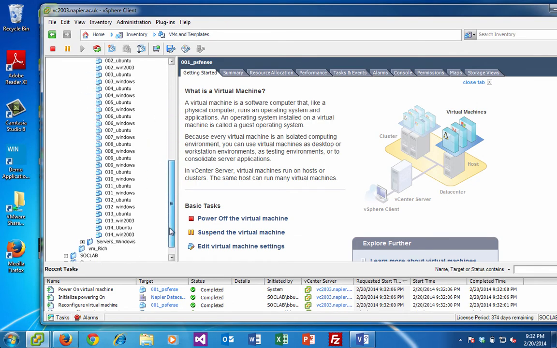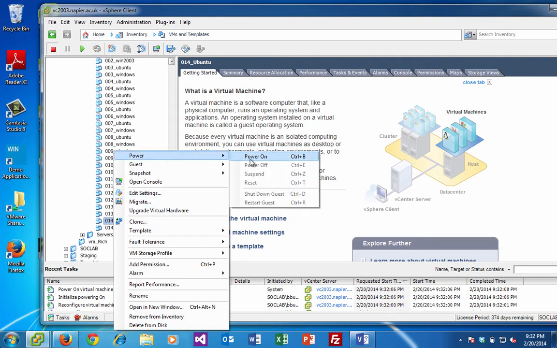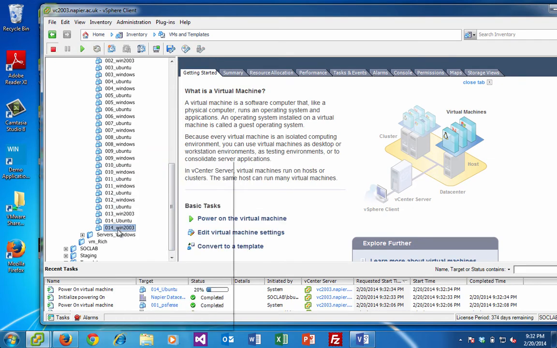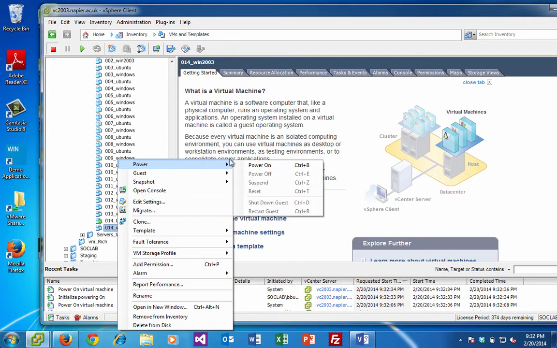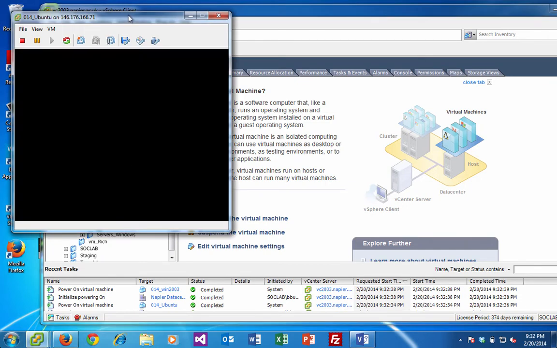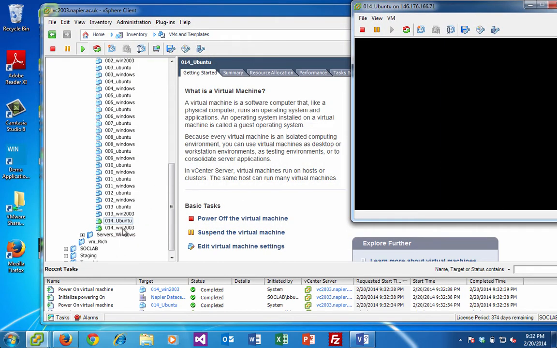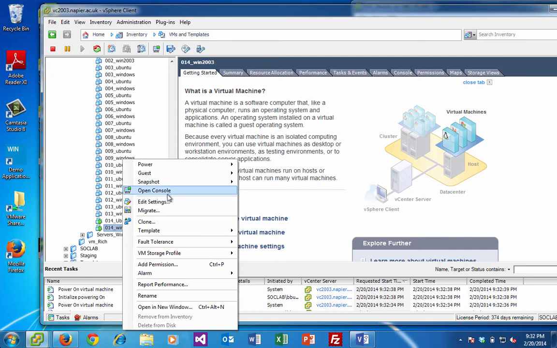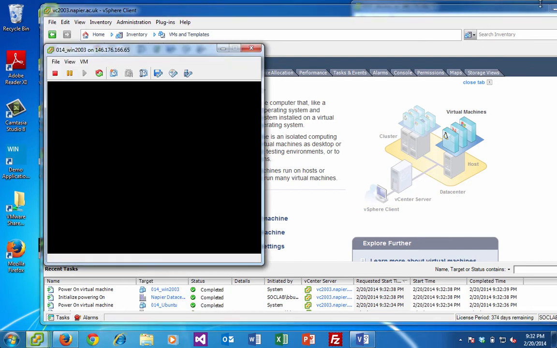Okay, so you find a whole lot of machines in here. So we just power on our Ubuntu one and power on our Windows one. Then let's fire that up. And then let's fire that one up. That's us all set up now.